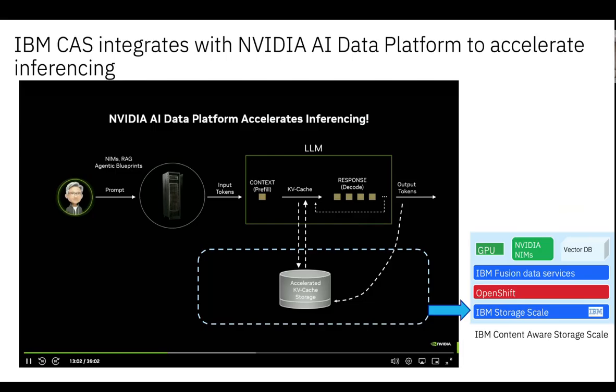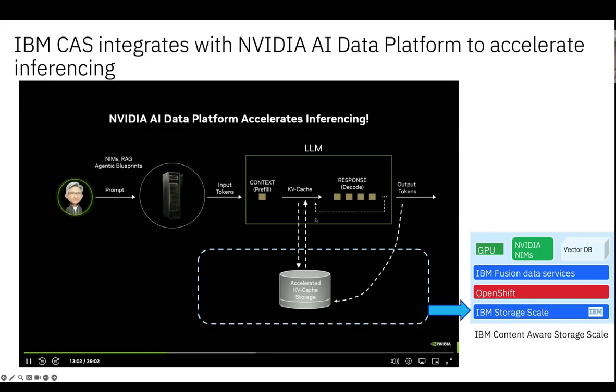We do integrate this as a part of a larger ecosystem as NVIDIA AI Data Platform, where we provide the intelligent data information to your high-level agentic AI blueprints. Like earlier, there was a question about digital twins or other manufacturing blueprints. NVIDIA provides many of them as part of their agentic blueprints.